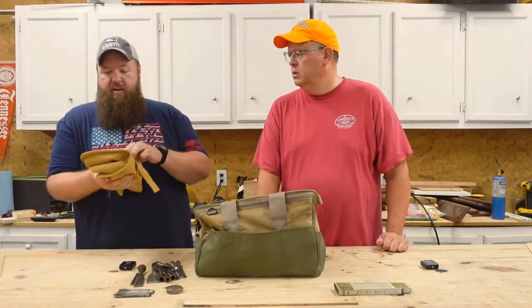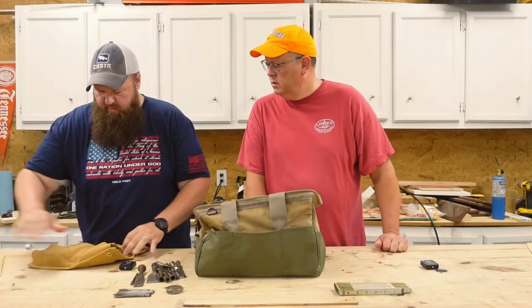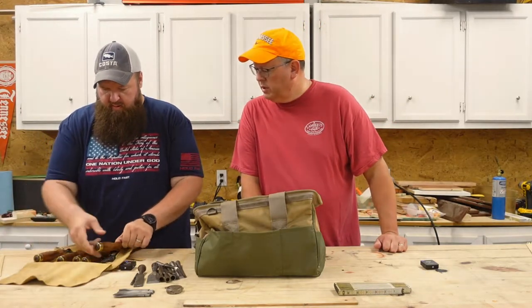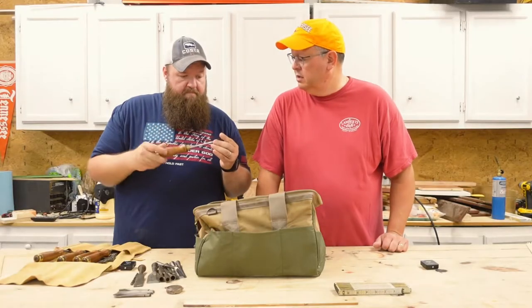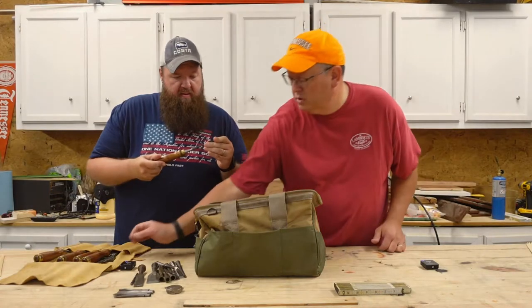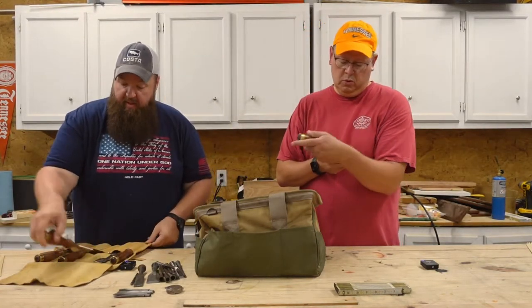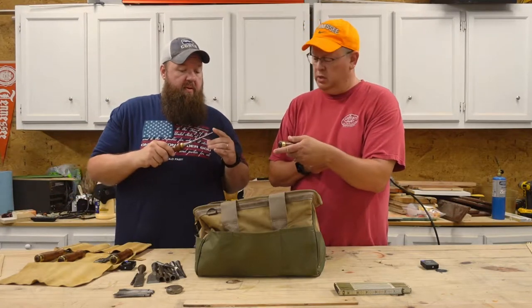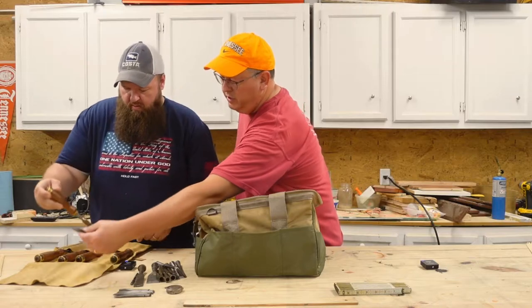Oh, I know these. This isn't old. This is new. Those are brand new. Those are chisels. They're Stanley Bailey chisels. Just wood chisels. They're sharp, too. They still got the tip protector on them. These are nice, man. You can sell those and make a little money.